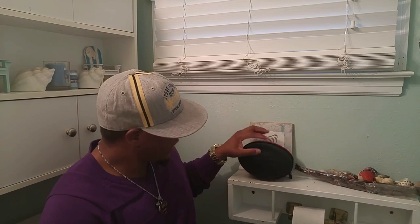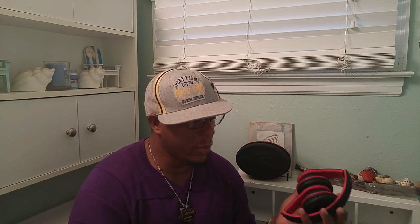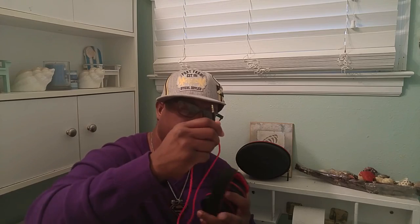So, budget-friendly headphones, they collapse, they come with a case. For the price range that they're in, the sound quality is not going to blow you away. But again, it depends on the device you plug them into. So, I would give these headphones 5 stars out of 5. They're definitely a winner within their price range. I mean, in this price range, you get the case and you get this braided 3.5 wire and you get some pretty decent sound.